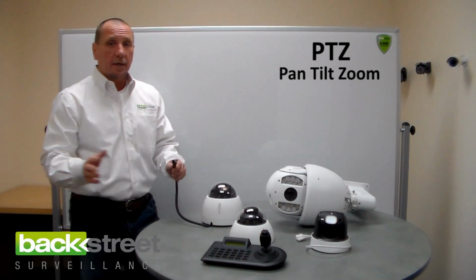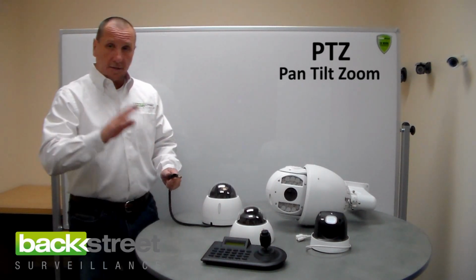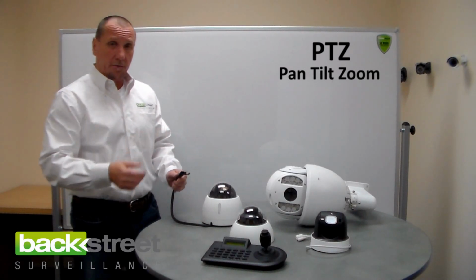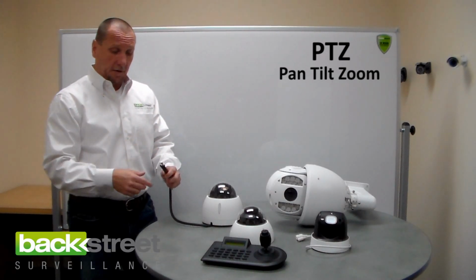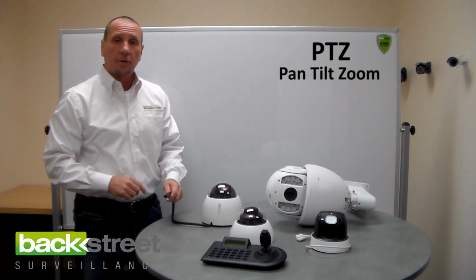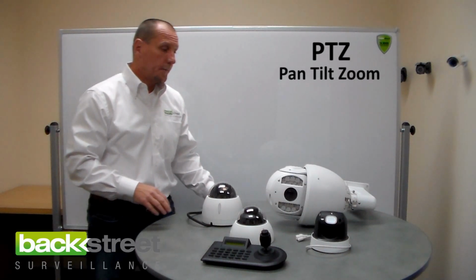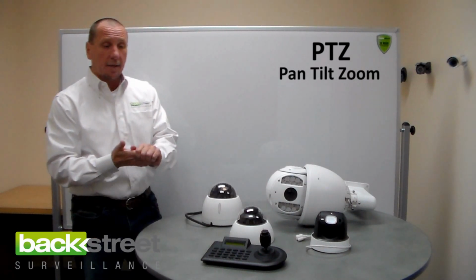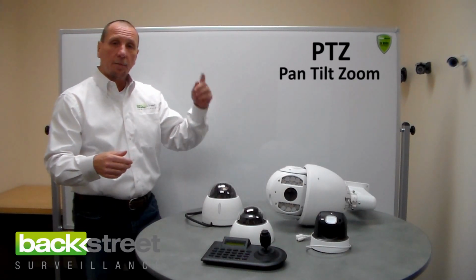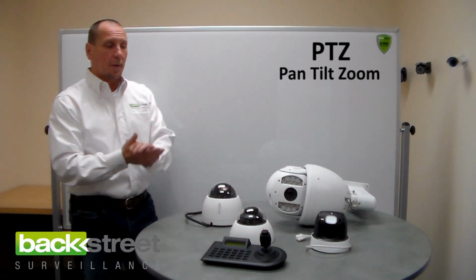So you don't have to do any other wiring, you don't have to do dip switches or a 485 bus. If all those things sound foreign to you, don't worry about them, they're all gone now. You don't even have to address the camera. The system knows everything. Instantly, as soon as you plug it in, you have pan tilt zoom control of the camera. It's genuinely plug and play. Same thing with network-based cameras, cameras that use network cable to transmit the video signal. You plug it into the DVR, you plug it into the camera, it works.